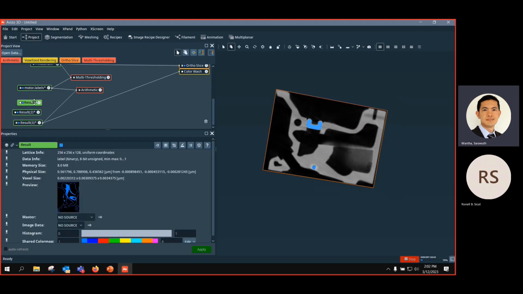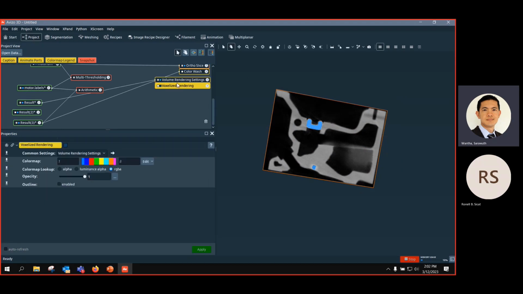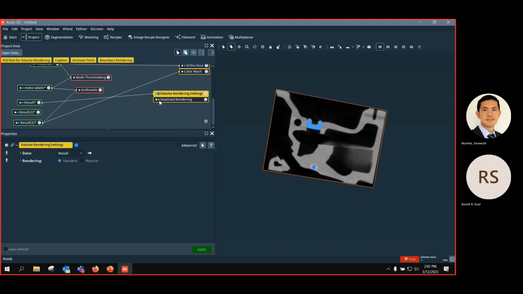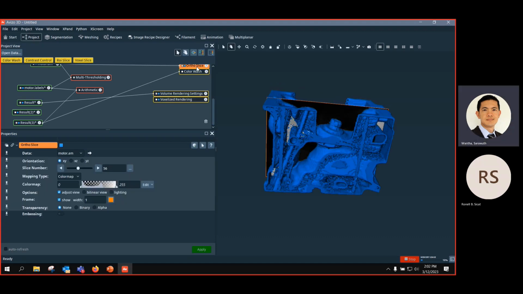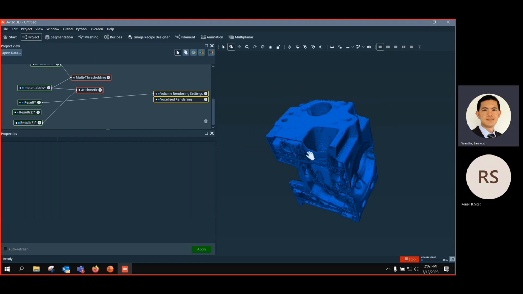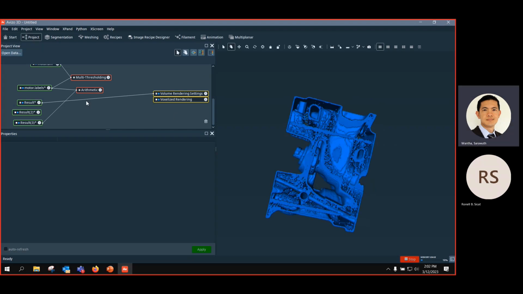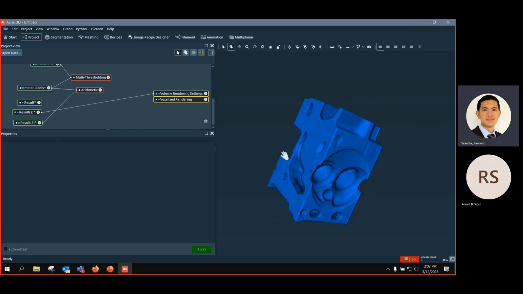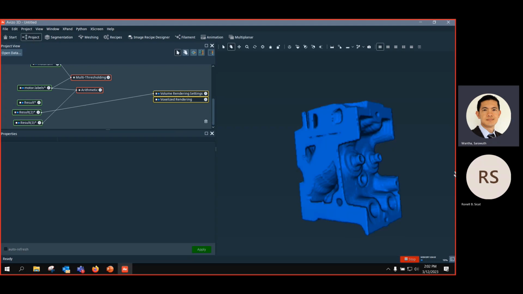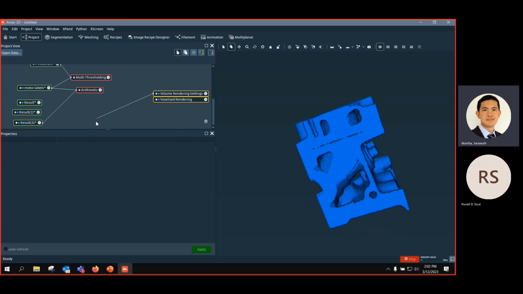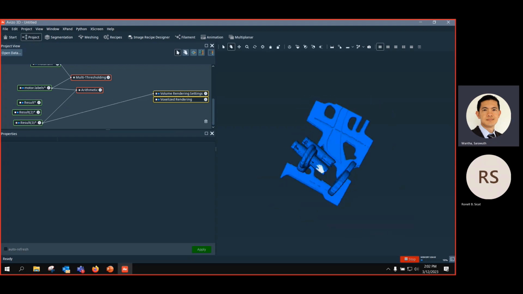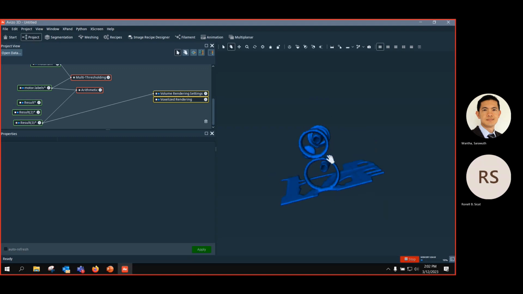You can also look at them individually with box slide rendering, for example. Activate them. So maybe I remove auto slide. Yeah, so this is result 1, material 1, result 2, more solid because some part has been removed, and material 3, like this. So each material has been separated.